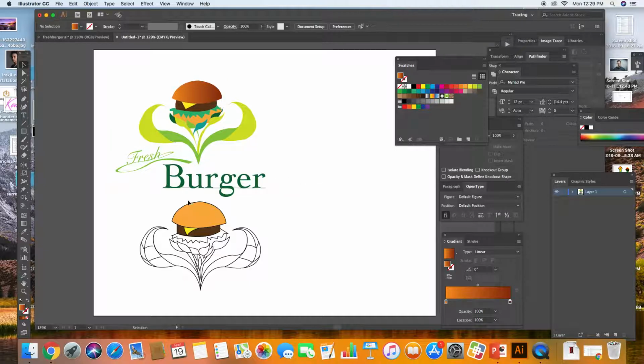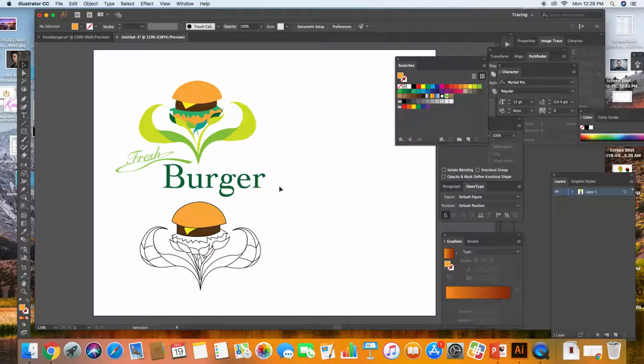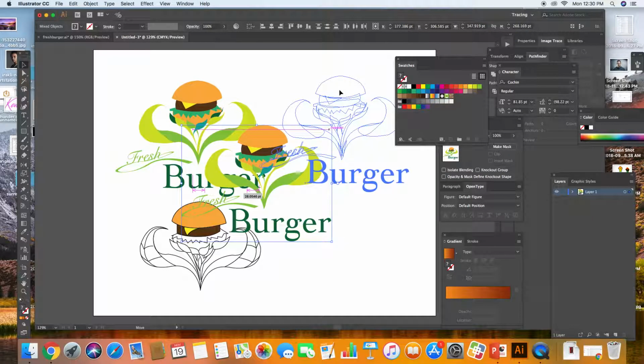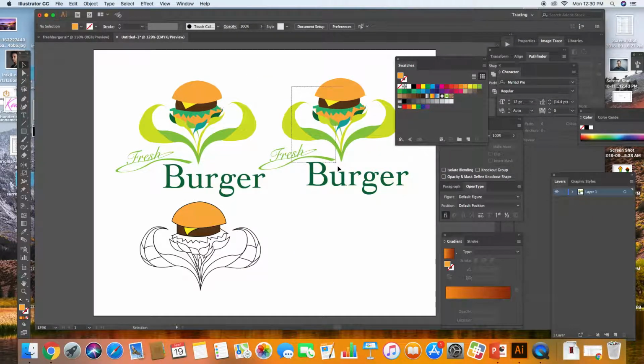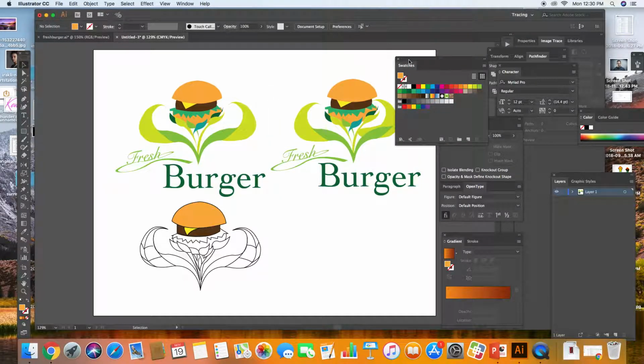Now if you want to use the eyedropper, the eyedropper allows you to pick out colors from what you worked on previously. So what I like to do is have these colors set up nicely the way they are. So I'm going to copy and paste this onto here and just put it to the side here. Once you have a good choice of colors, you basically use those same colors in your gradient.